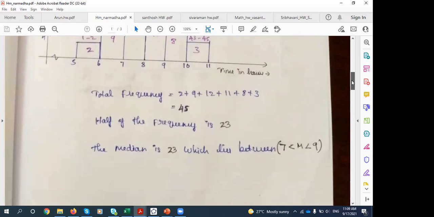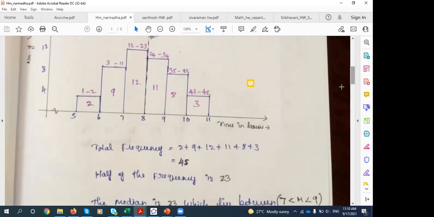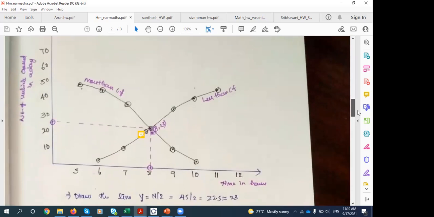Okay. I'm glad you're trying to see that, but the thing is that when you're looking at continuous data, then you don't look at half of the frequencies, not 23, it is 22.5. And so categorically, what is the median class? Go from there. Okay, don't approximate, then you're missing the point. There is no point trying to drag it back to a discrete case. Okay. Now, anybody would like to share something?